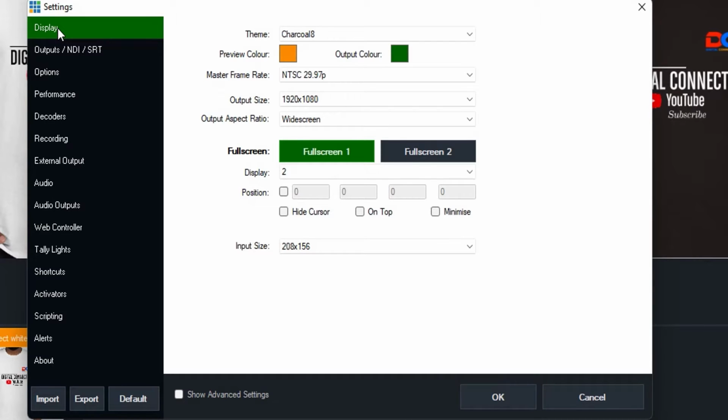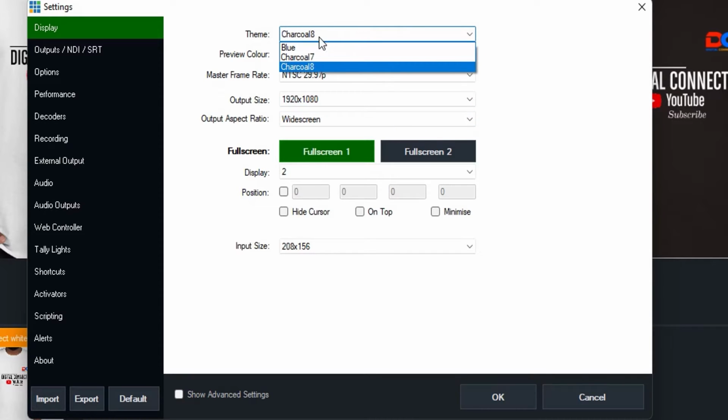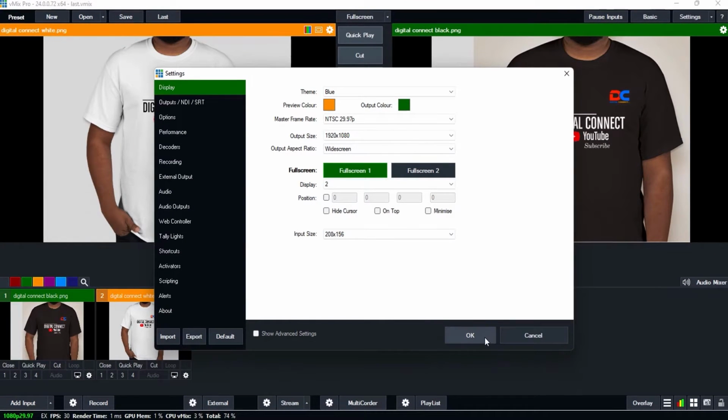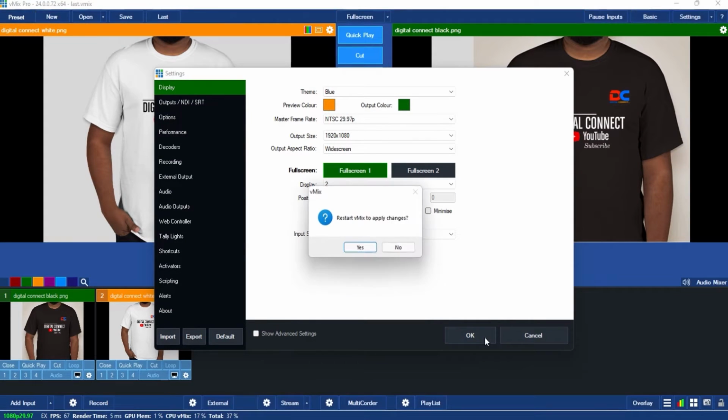Display. If you want to change the theme of our vMix, we can easily do it here. When I select blue over here and press OK, you can see that our theme has changed to blue. You can clearly see the edges, our theme has changed into a blue color. I don't want to restart it.